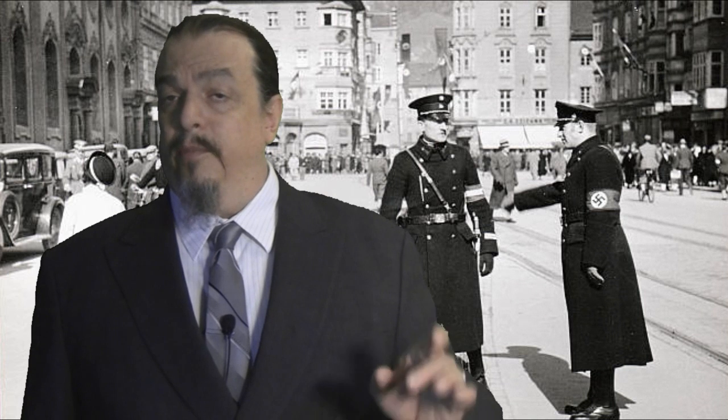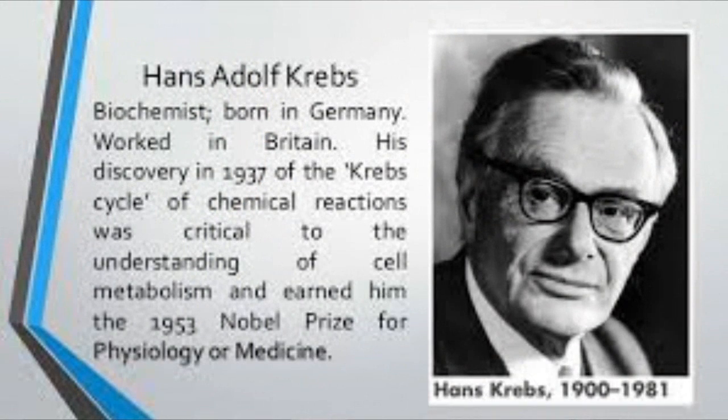No discussion of cellular respiration would be complete without mentioning Sir Hans Adolf Krebs. He was already a well-known scientist in his native Germany in 1932. His reputation as a biochemist brought him world renown and later may have saved just his life, but also his research for future generations. In 1933, Krebs' research came to an abrupt halt when he was dismissed by a Nazi policy purging all people of Jewish ancestry from public posts. Germany's loss was England's gain as he had to move to England. In 1937, he put the order of reactions in cellular respiration in correct sequence and received a Nobel Prize for his work, the highest honor in science.